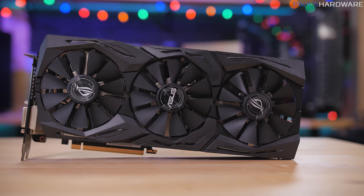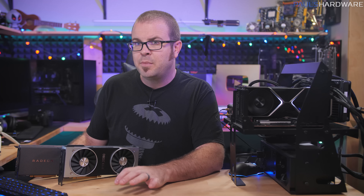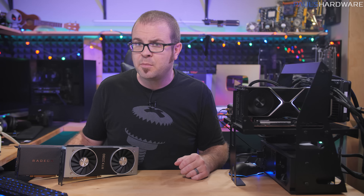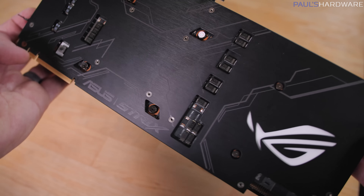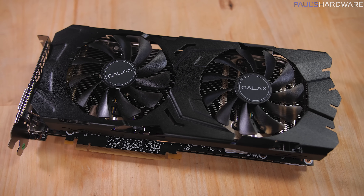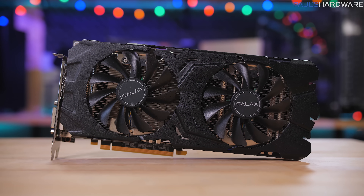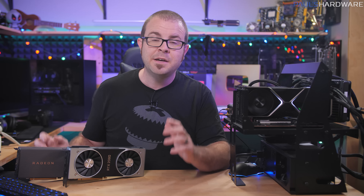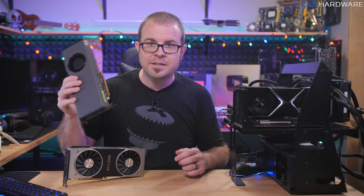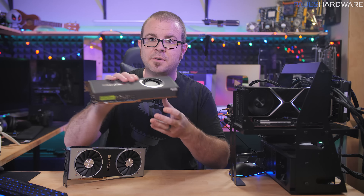Here's the GeForce GTX 1080 Ti, represented by an AIB model, the ASUS ROG Strix OC version. The 1080 Ti remained popular after the 20 series launch due to its competitive performance and 11 gigabytes of GDDR5X memory. Also from the GTX 10 series is the GTX 1070, represented here by the Galaxy EX OC Sniper model. I think the 1070 is a very popular GPU that a lot of people are still using. Finally, I had a late addition: the AMD Radeon RX 5700 XT, because that is the competition, or at least the best Radeon can currently offer that you can actually buy.